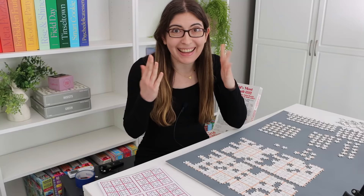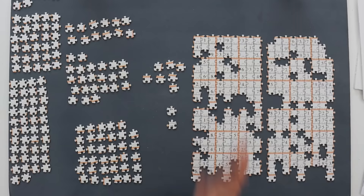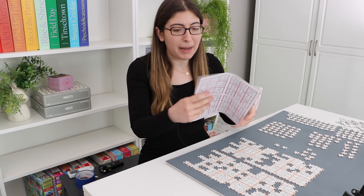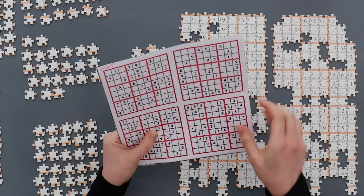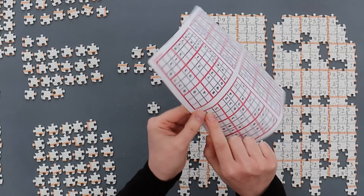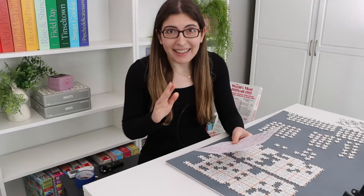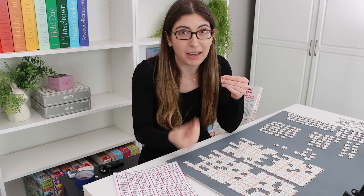It's been just over two hours and I made so much more progress than I was expecting — I'm like three quarters of the way done. I honestly could not have done it without the cheat sheet. It was so invaluable to be able to look for a number, hold my fingers there on the cheat sheet, flip it over and immediately know what should be on the back. Doing that just narrowed down the pieces so much more quickly and I was able to be way more confident about what I was putting in.